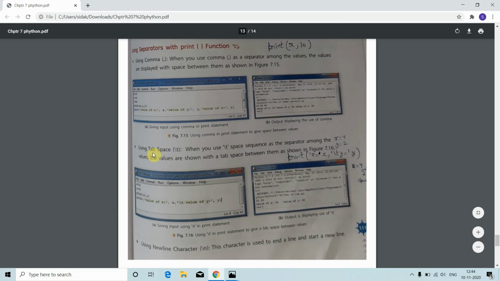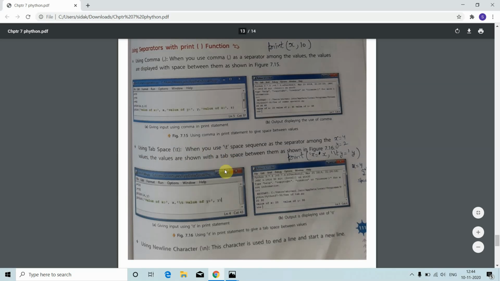And next one is tab space, or we can write tab space with this under bracket. We have to write this tab space as backslash then t. With this we can provide space between the output.